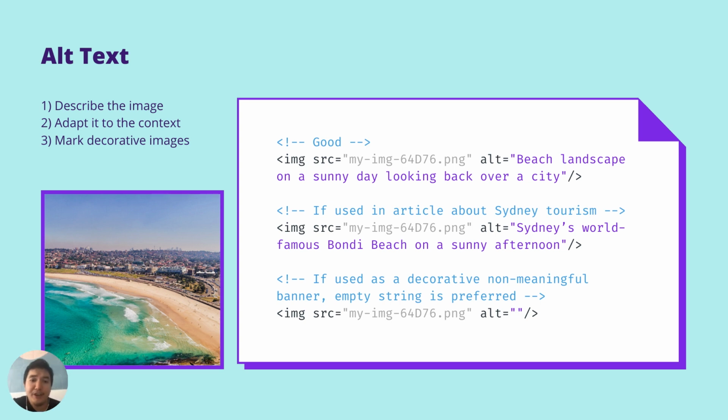If it's just used as a decorative, non-meaningful banner, say, for example, it's repeated a bunch of times, an empty string is preferred. This is not the same as no alt text, as this will explicitly tell any software that's trying to capture this experience, don't worry about this image. This is a decorative, non-meaningful banner.